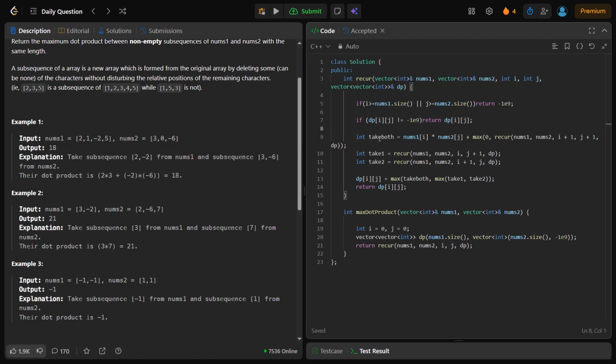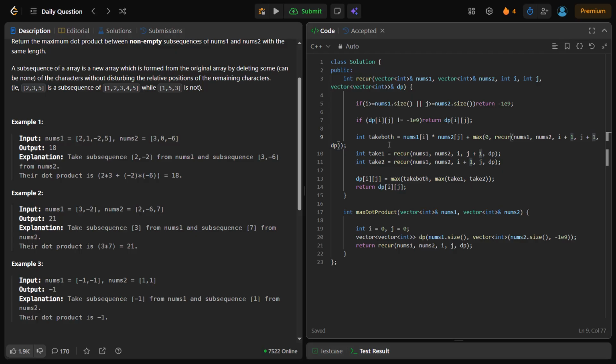The first condition is that we will take both. If we take both, then we have to multiply these two values, that is the ith index of nums1 and the jth index of nums2, which are 0 and 0 in the initial case, plus we will move forward with the recursion. Because we have taken the zeroth and zeroth index values, we will call the recursion, sending the nums1 and nums2 arrays, but with indexes i plus 1 and j plus 1. Since we have already got the value for 0 and 0, we will now send 1 and 1.